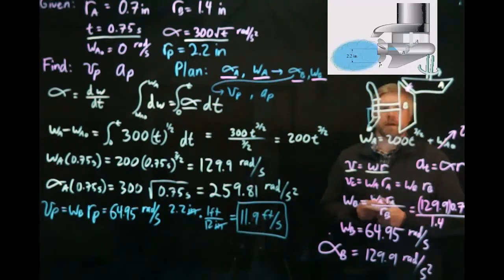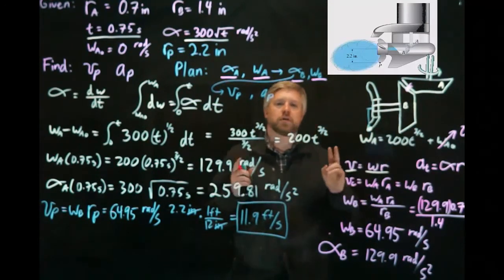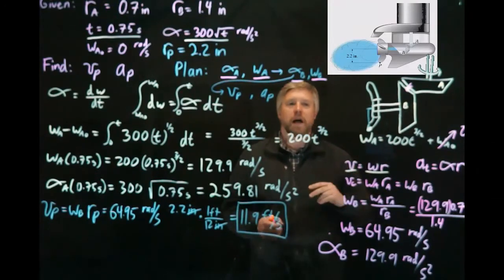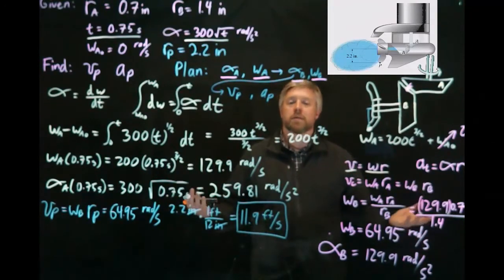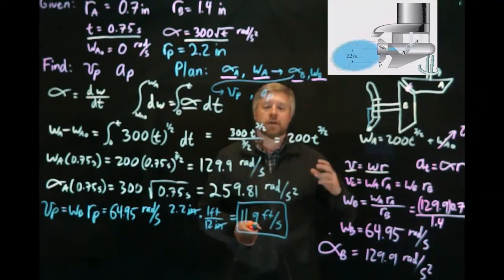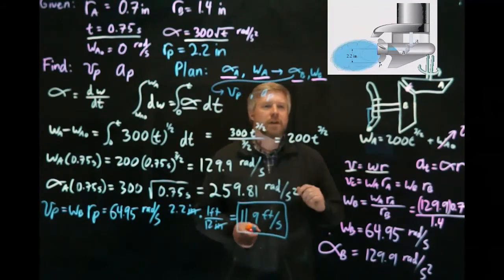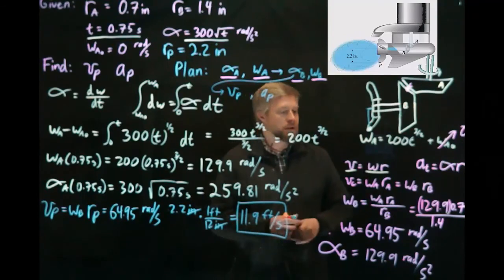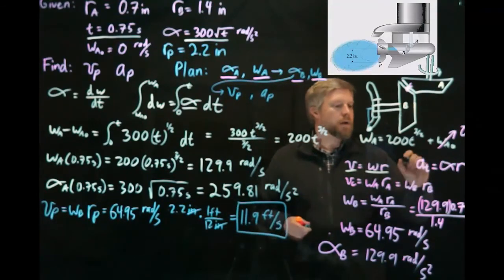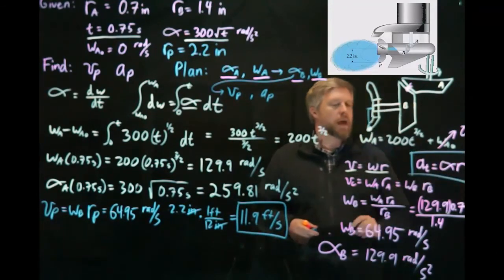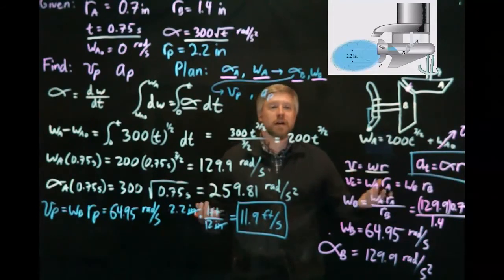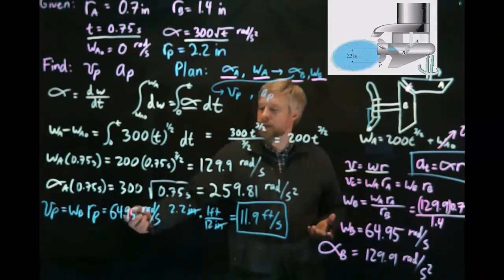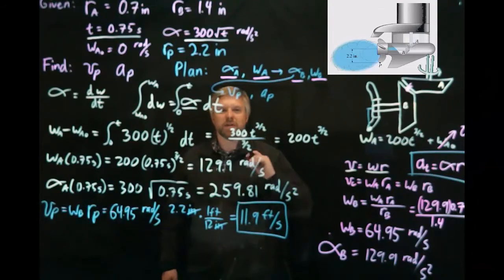Okay, the acceleration, we have to think about actually two components of acceleration. For velocity, there's only a tangential component of velocity, and that's just going to be omega r. But for acceleration, there's both a tangential and a normal component. The tangential component, as we have drawn earlier, is just going to be that angular acceleration times r. So that one we're going to solve in this exact same way. But we know there's also a normal component.